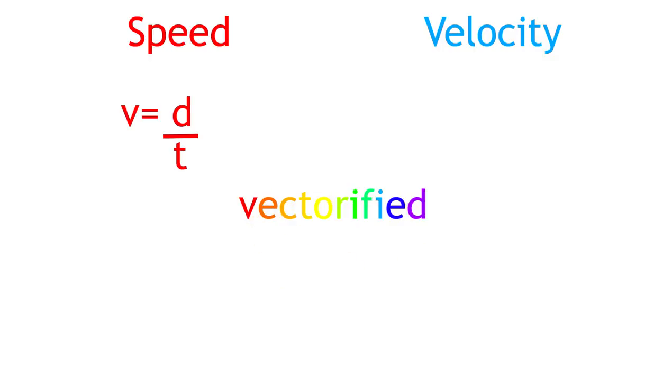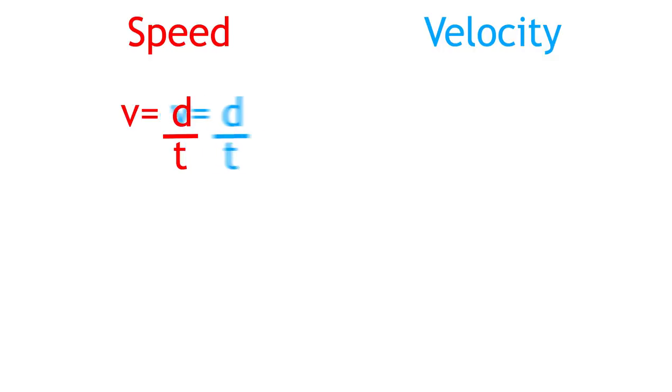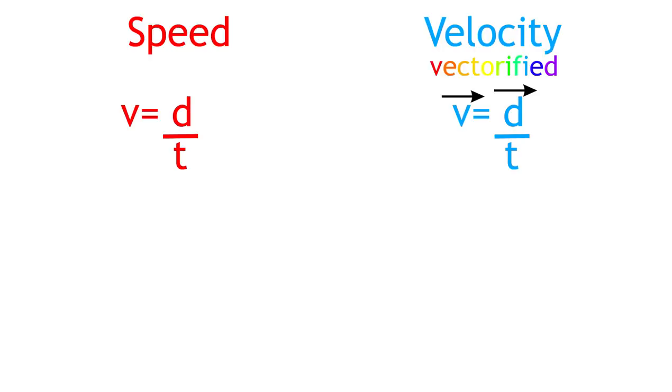Now, let's talk about velocity and speed. As you may know, the equation for speed is equal to distance over time. However, the equation for calculating velocity is slightly different. I like to call it vectorified. No, trust me, it's a word. Anyway, it basically just means that distance in the equation is replaced by displacement and the speed is replaced by velocity. So just slap a few arrows onto it and it's vectorified.